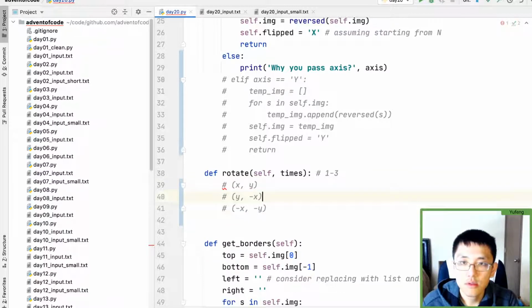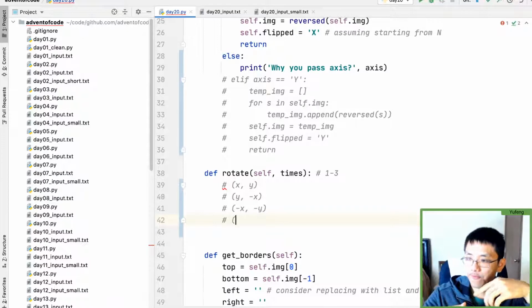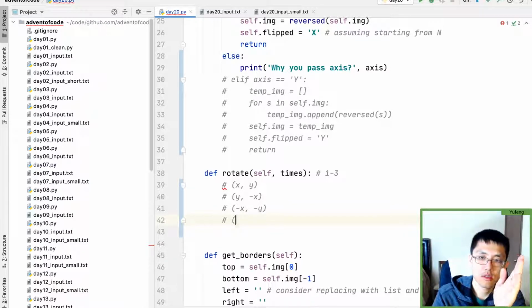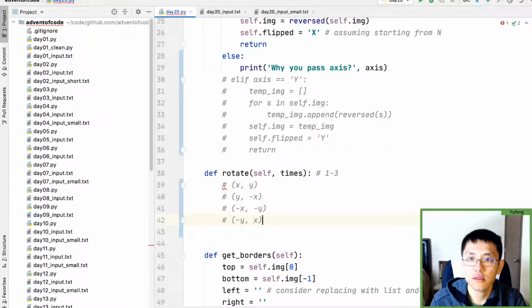So that's one rotation, two rotations, and then three rotations is negative y, positive x.